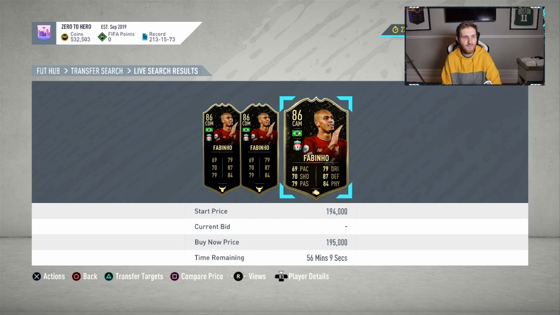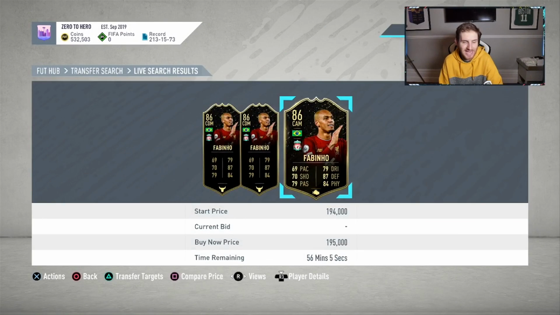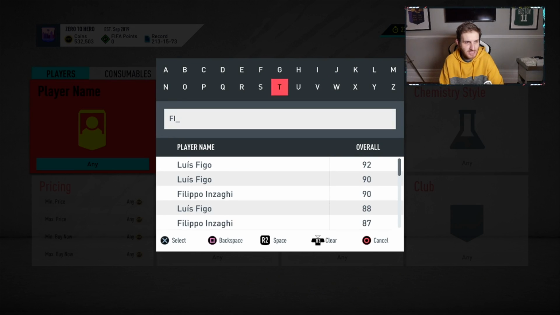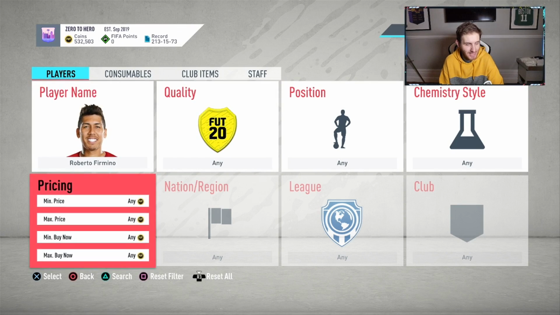So 195 for Fabinho. But I thought, you know what? Is it really that big of an upgrade? So we're not actually going to get Fabinho for a change. We're actually going to make something happen here, which is a bit controversial because he's not exactly a centre mid by any stretch of the imagination.